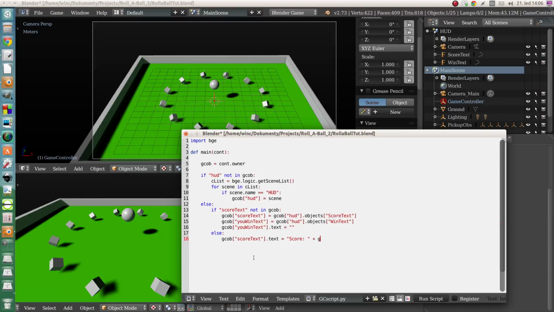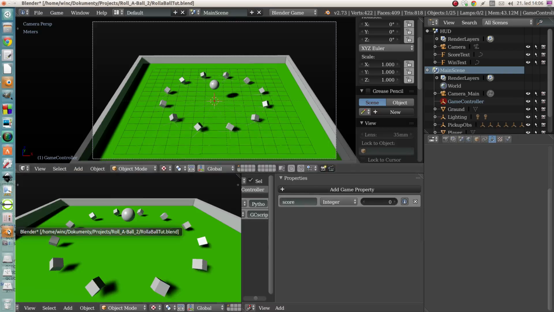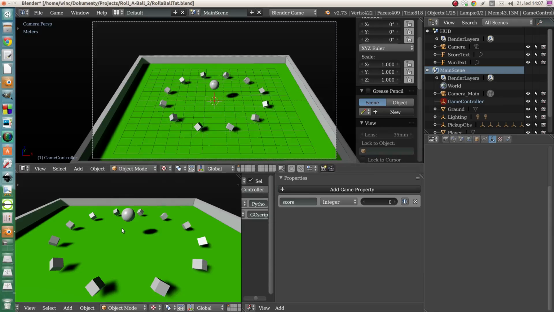So it's GC of score, I hope, because we created here the score property, the integer. But this is string and this is integer. Python will not scream at you that you are doing something wrong, but you are. So we have to retype this integer to string, and it's actually pretty easy. Just write str and in the braces capture the number, and it should be everything for the score. Right now we can try it.